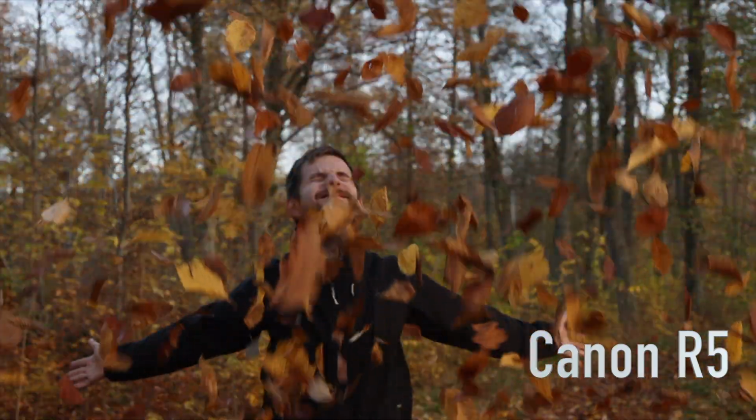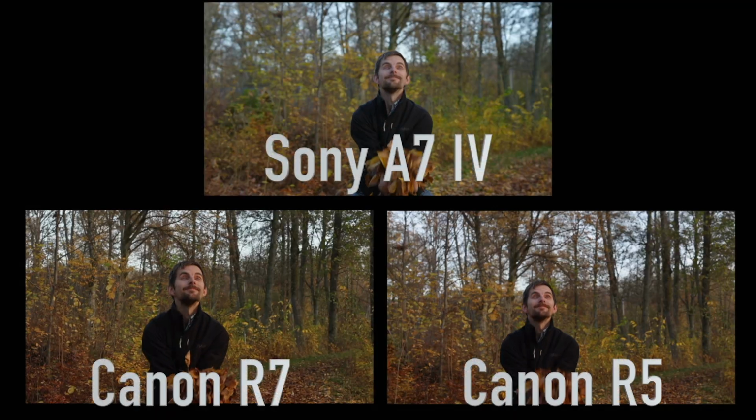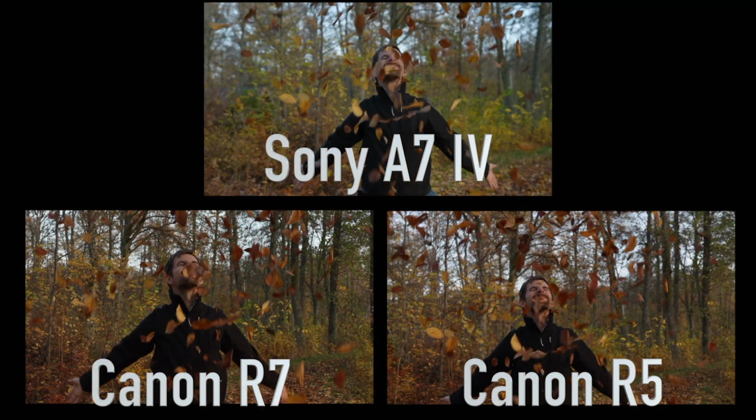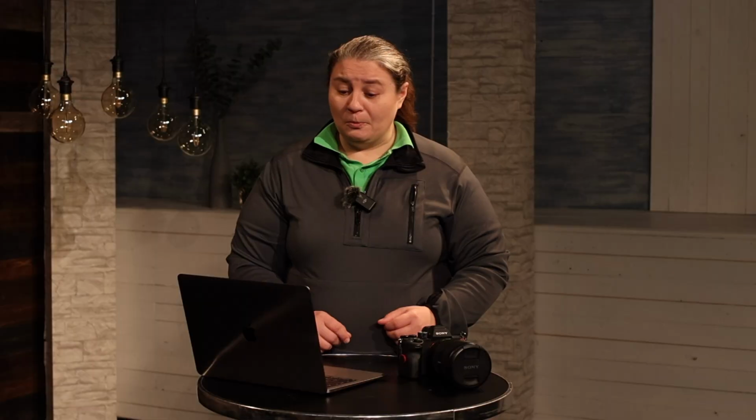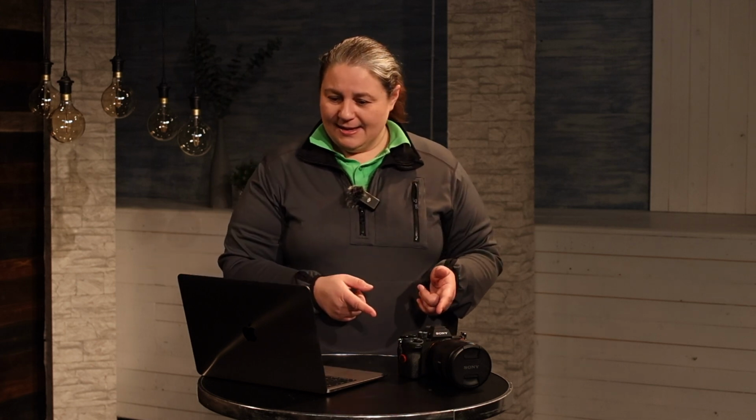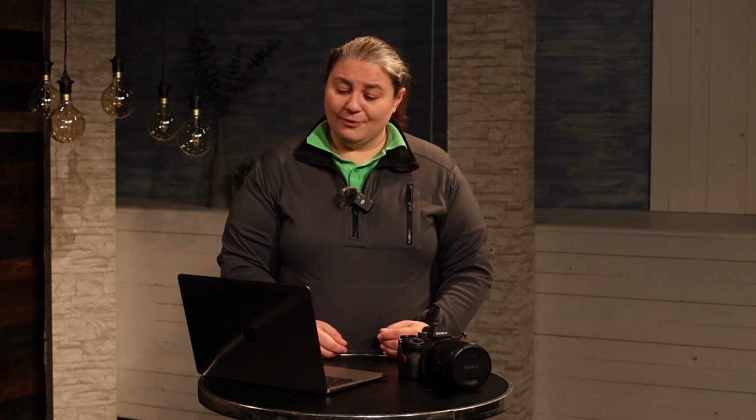Even the colors, like between the Sony and the R5, they are a little different, but they're getting closer and closer to not having such different profiles that you can't use them together in one way. Love the slow-mo. I can say that the R5 had a higher resolution. You could go 4K 100, whereas I think that this guy only does 1080 in slow-mo, and I think that the R7 only does 1080 in slow-mo up to 100. So something to look at and consider when you guys are looking for slow-mo cameras.